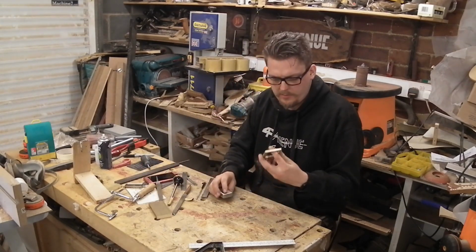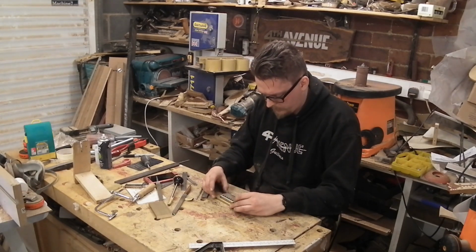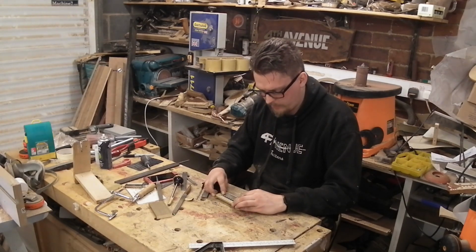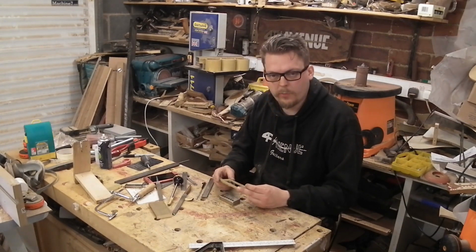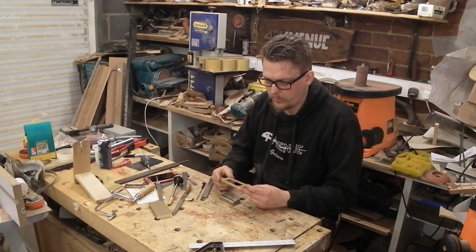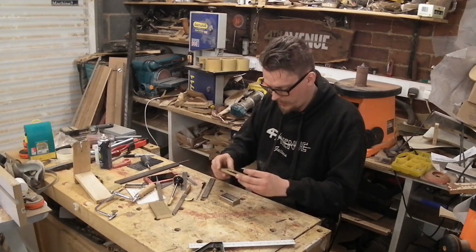So that is one ring with the cavity cut out. That fits comfortably over a pickup cover. It's nice and snug, tidy around the edges. What I need to do with this is figure out exactly where the mounting holes are going to be and where it's going to cover the cavity that's routed into the body.